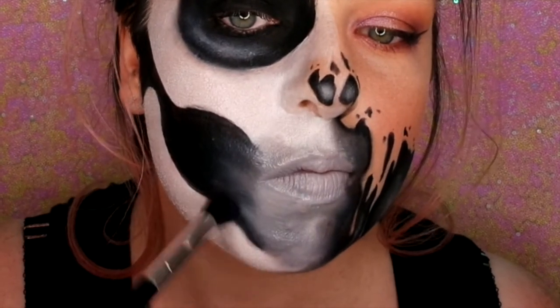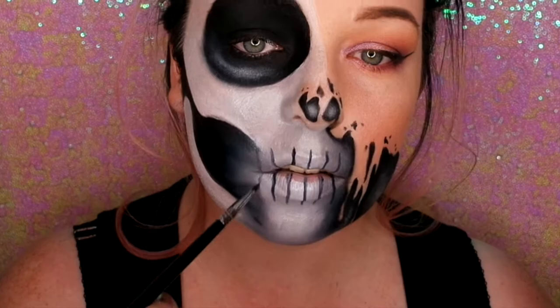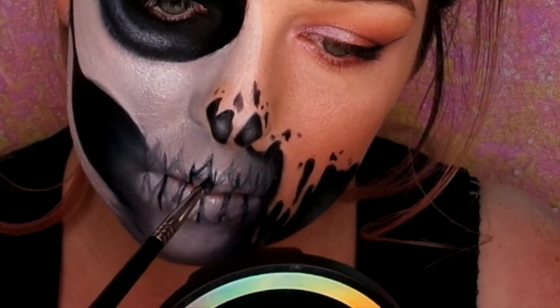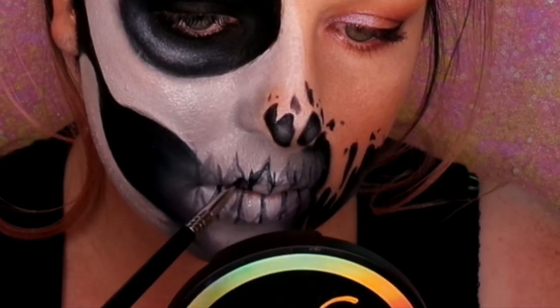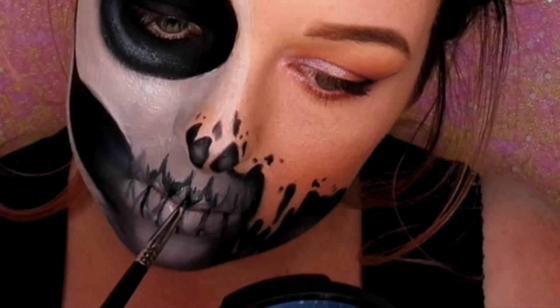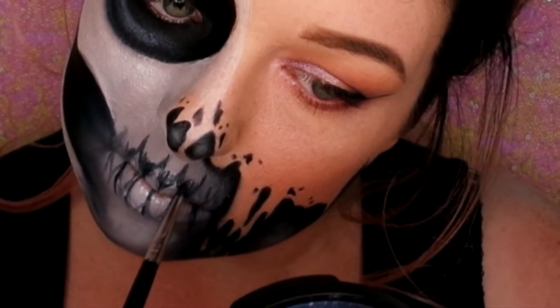I'm just shading it so it's more blended. I'm just adding a bit more grey around the edges on the white just to add more definition. And now I'm going in and doing the teeth, so I'm just following the lines of my actual teeth — it's a bit tricky on the sides but just be patient and take your time. As you can see here I'm doing triangles in between the lines to create a tooth shape. And I'm just going back over with more black to make them more defined. I'm going in between the teeth and colouring that in with more black just to make the teeth more defined and stand out more. And I'm just using a brush to blend that outwards.